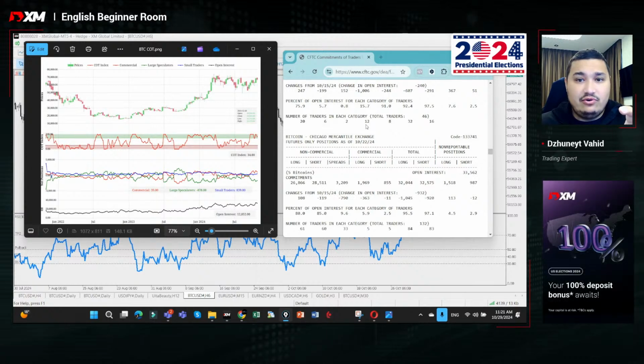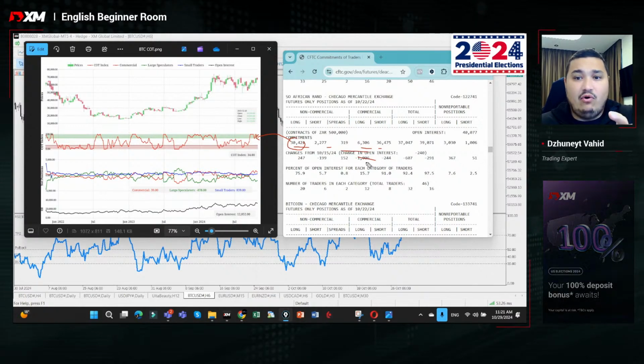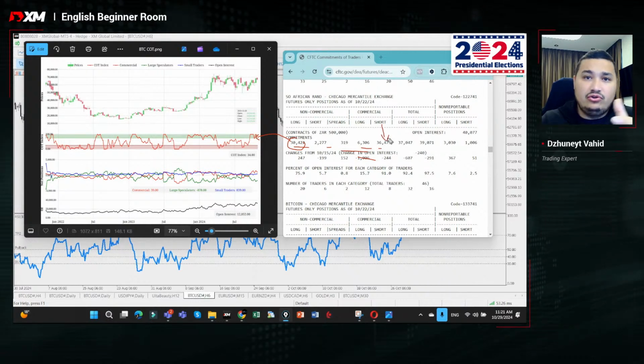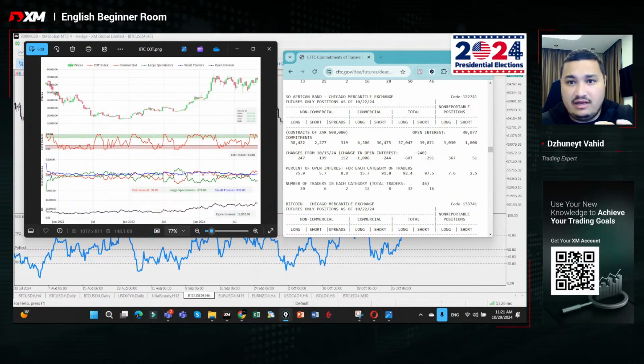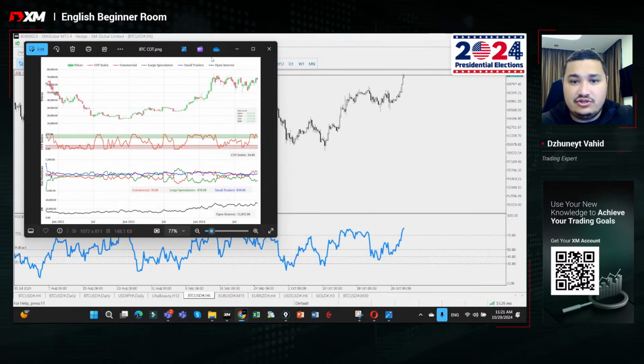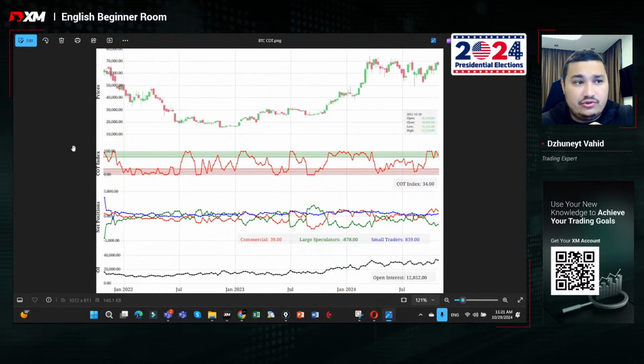So this is the data way that you can get it. This left side on the chart here basically represents this information that every week you are getting. You are inputting it in the chart, and the chart is changing based on the changes of the data. So you have this way better way to interpret the information. That's a difficult way because you have only one data point here. You don't know the previous 3-5 months, for example, of COT report changes. So this is the fresh data, how you can get it. This is the way that you can make it as a chart. So basically, you use it for trading.